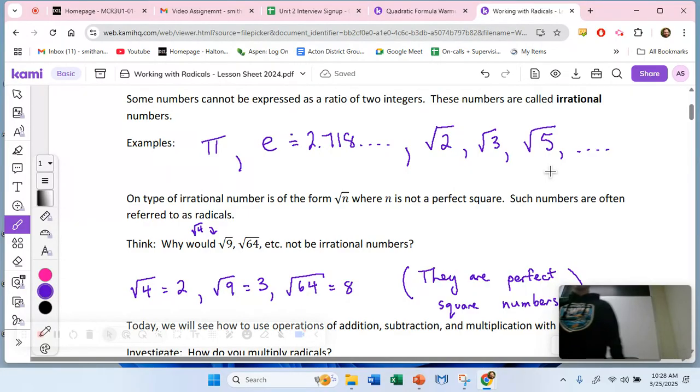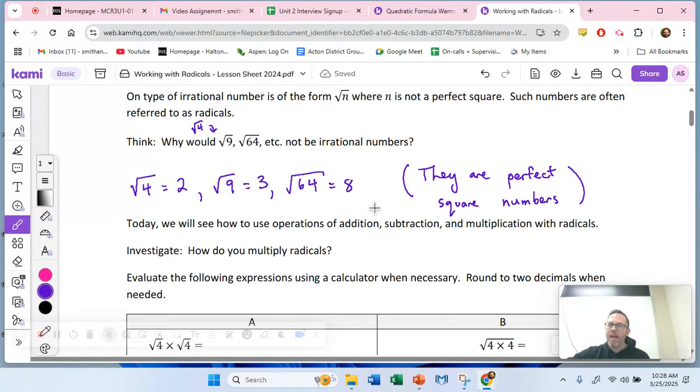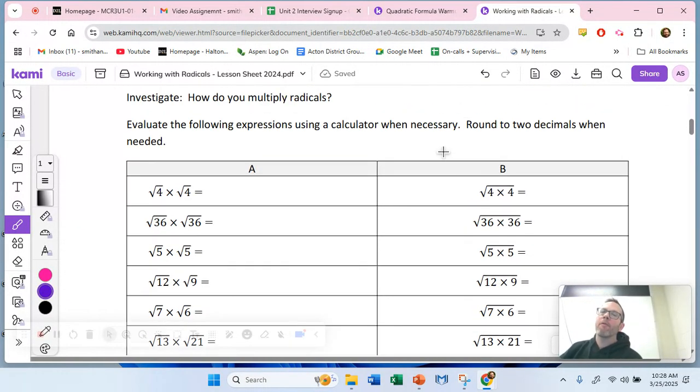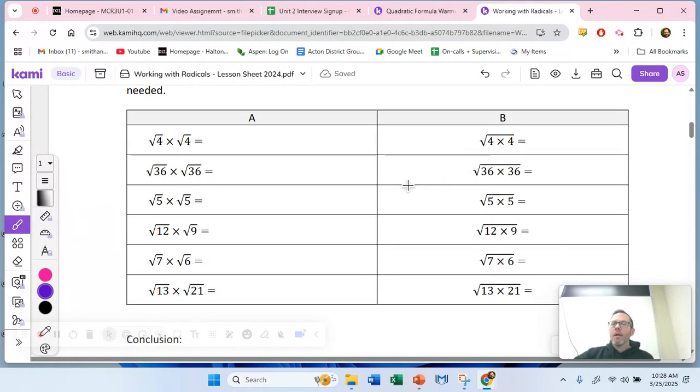today. I don't know why. There's probably some Latin reason why they're called radicals. I don't know. But today we are going to talk about some skills involving radicals. The first step is we're going to develop a nice, tidy rule for multiplying radicals together. We're going to do a little numerical investigation here. You guys are just armed with your calculators.